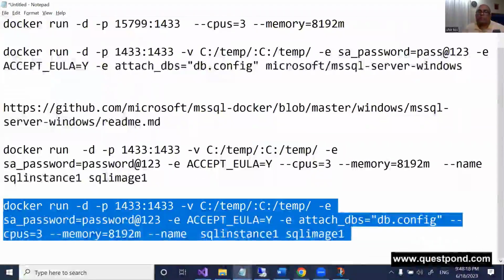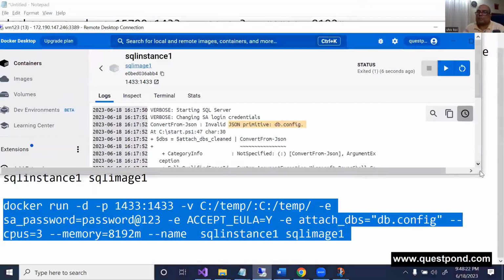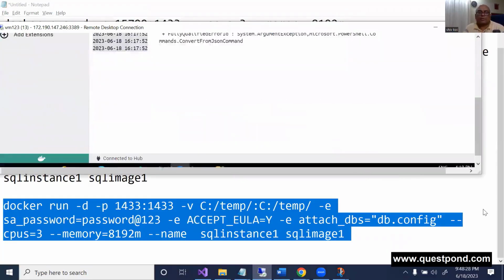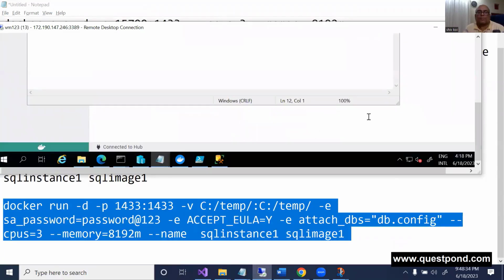Somewhere I must have messed up with the JSON files. So what is my JSON file? Anything wrong here? This is my DB file.